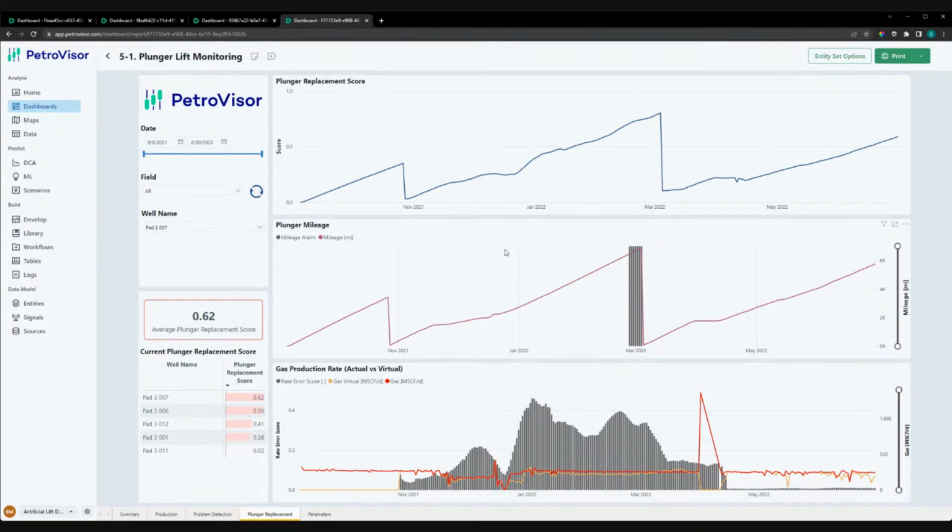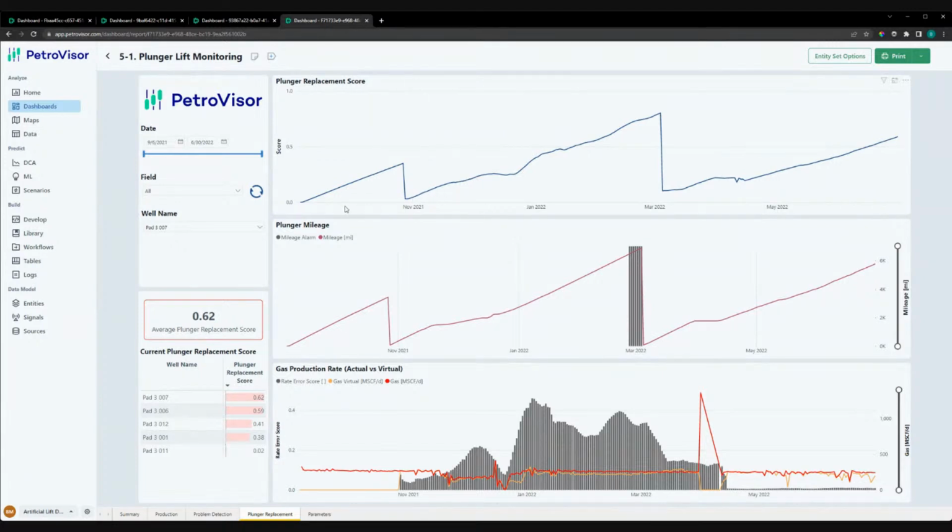One byproduct of plunger lift is off gas. So it's actually emissions, where we do have an ESG webinar that we've covered previously. But the more you can maintain normal operations in your artificial lift systems, the more opportunity you have to actually decrease emissions, because you don't have as many process upsets.